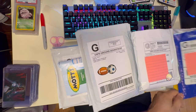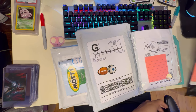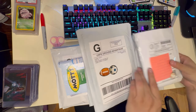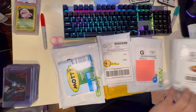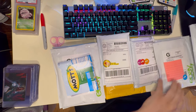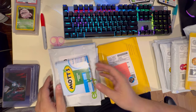Lately, I've been taking a little bit of a break because it takes a lot of time and effort with my main job to continue to do that. But I got a wild hair and said I'm gonna do it today or this week. And so, with that being said, we have a tremendous amount of PSA cards and other trinkets and rare cards that I thought were very much up this channel's alley. And I wanted to get started.